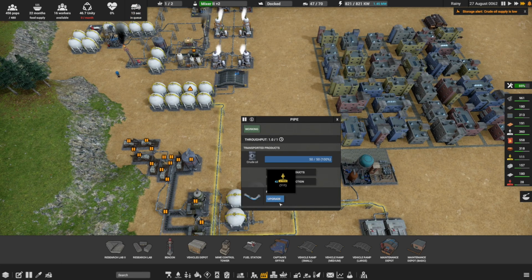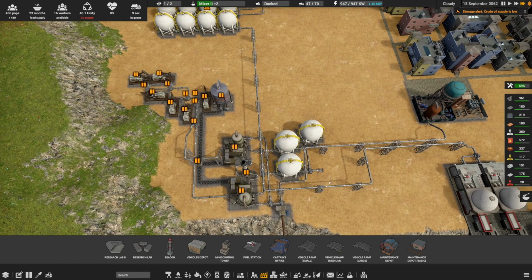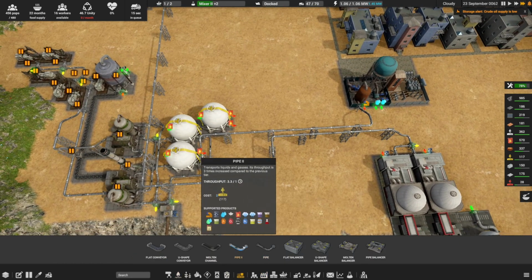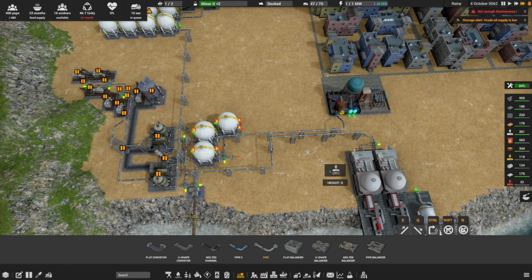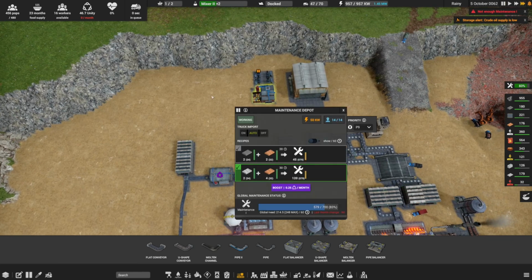Wow, that's a lot of materials that would need, as opposed to just running the extra one. I am tempted to do that. So what does a normal pipe cost us? Yeah, absolutely. Not enough maintenance? What's going on? You should have tons of maintenance now that you're running this guy. Tons.